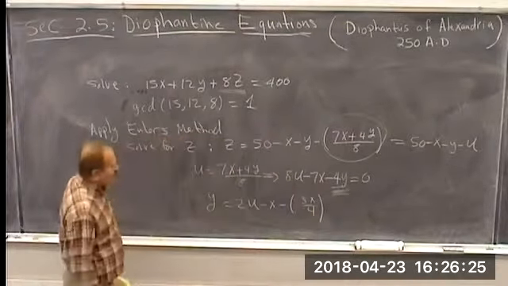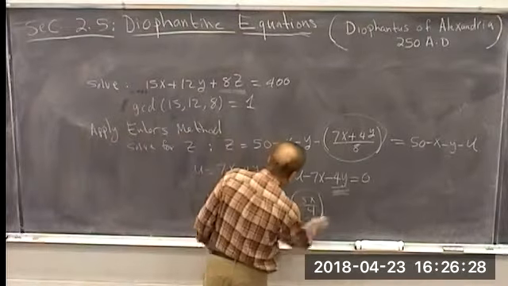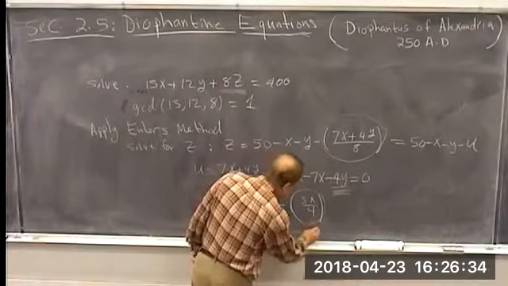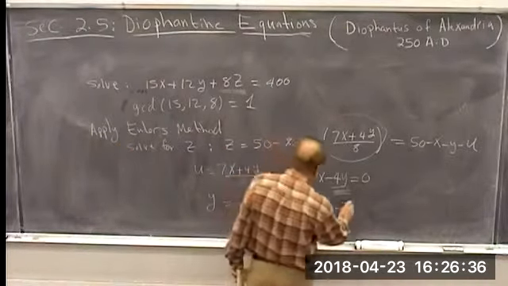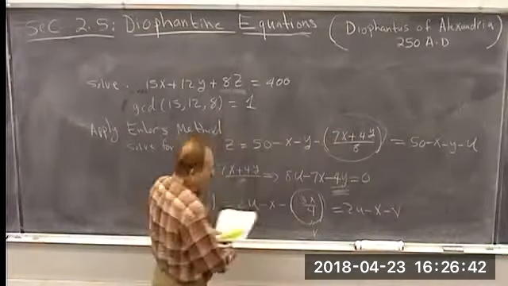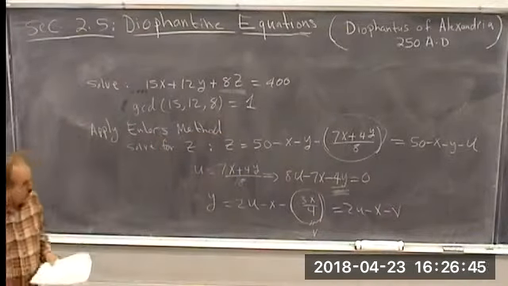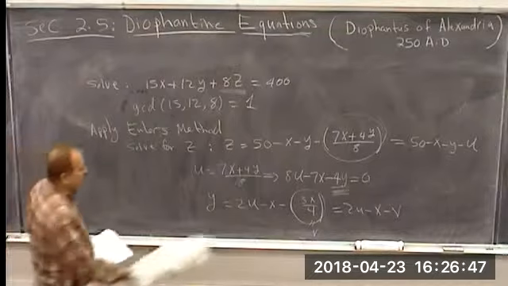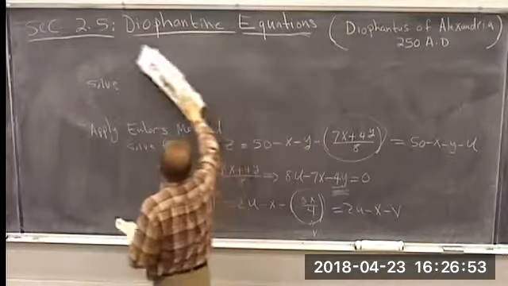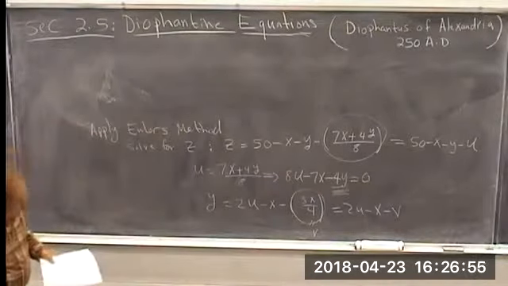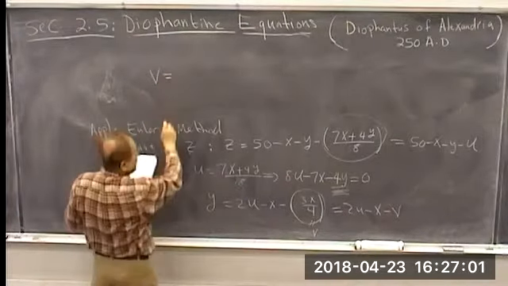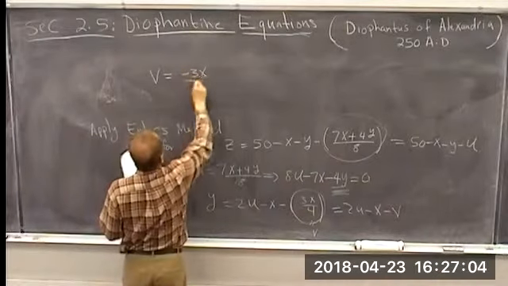Okay, we need to name this a letter, and I'm going to choose v. So I'm going to call this v. So this becomes 2u minus x minus v. Okay? All right, we move up. And we're going to set this equal to v. And we're almost there because I don't have any fractional parts in it. So we're going to make this v equal to minus 3x over 4.